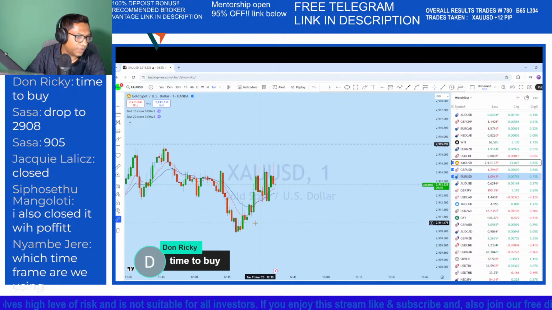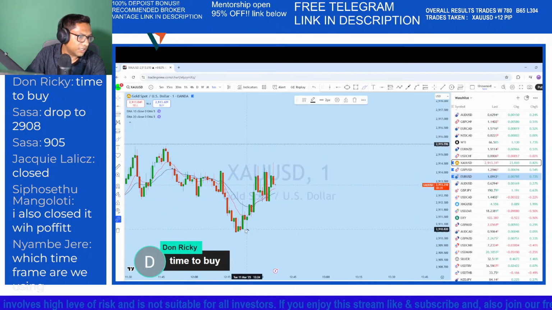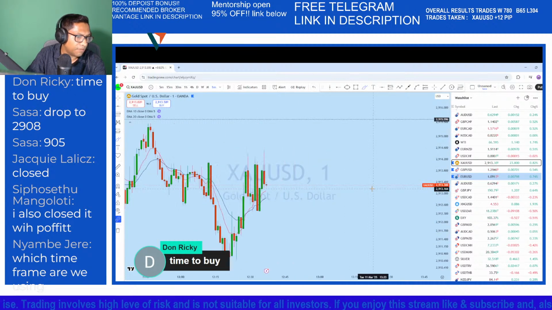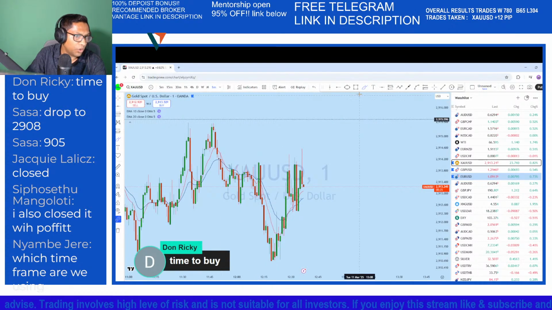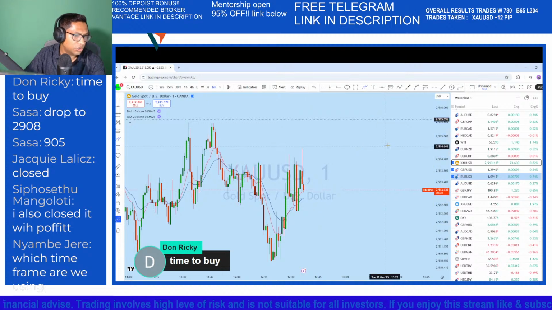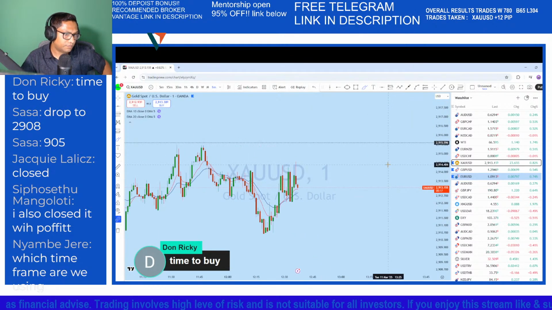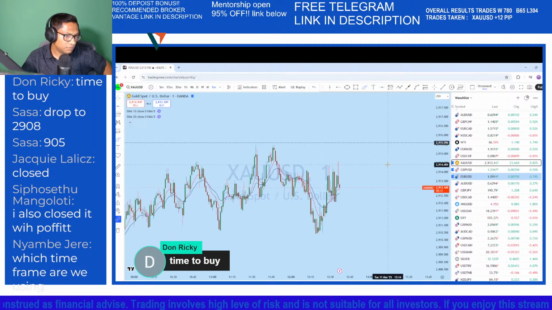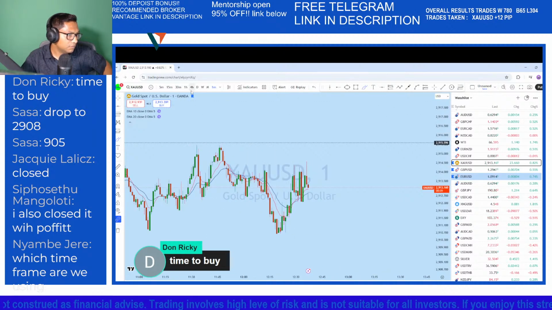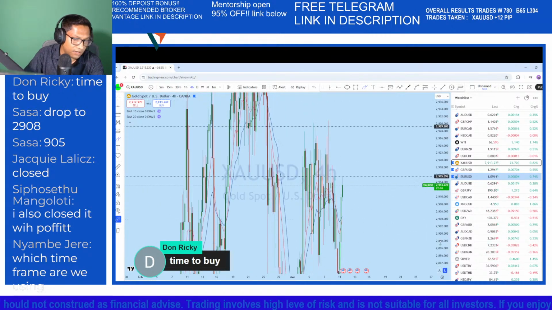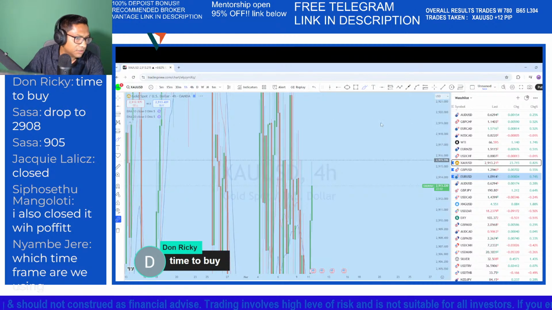Now here from this support level, we can see that there is a bounce pullback, another bounce pullback. The market is trending, creating series of higher high and higher low, which is an uptrending market. At the moment, we will be waiting for the price to come down again, grab the liquidity, and then to potentially trend in the major direction. Would like to see a further drop and then to have an upside bias.